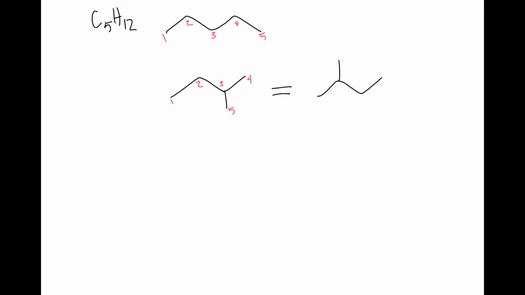There's one other one for pentane, and it looks like this. I know it looks different. I have carbon 1, 2, 3, and then 4 and 5 are up here. Again, the center spot, we are only counting it 1 time. So all of these are isomers, which means they have the same formula, different structures.